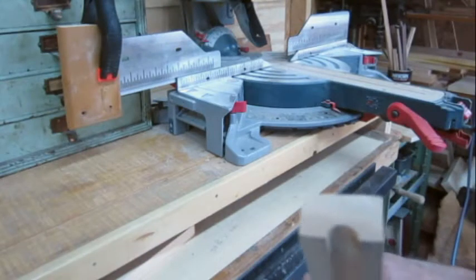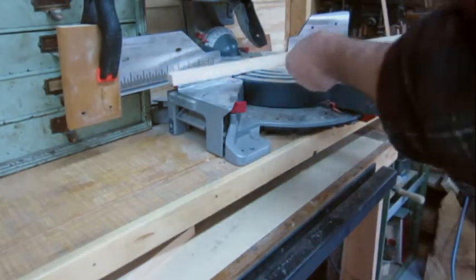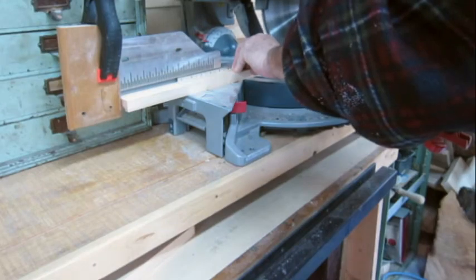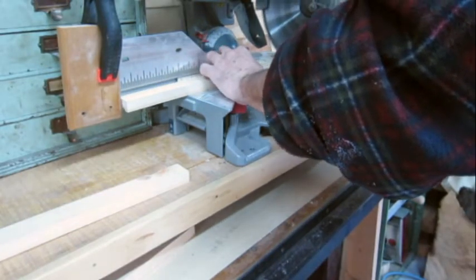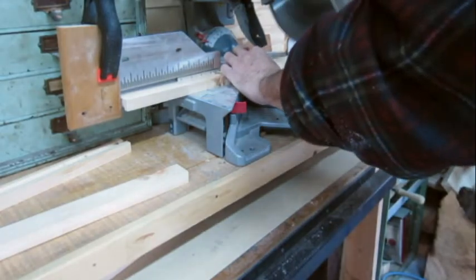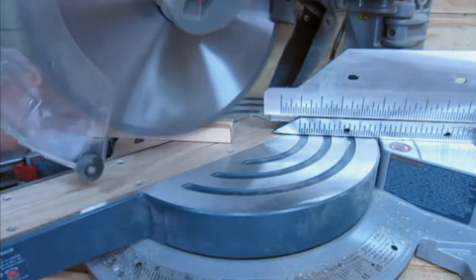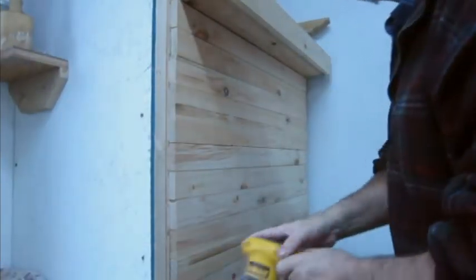Well, the old Craftsman router doesn't hold its position as good as it used to. I don't have a table for the Bosch, so... But we got a finger groove in there. Should make a handle. Get the saw plugged in here and we'll cut them down to size. And we'll give it some extra style points. Well, before we put the handles on, it definitely won't hurt to give it a quick sanding.